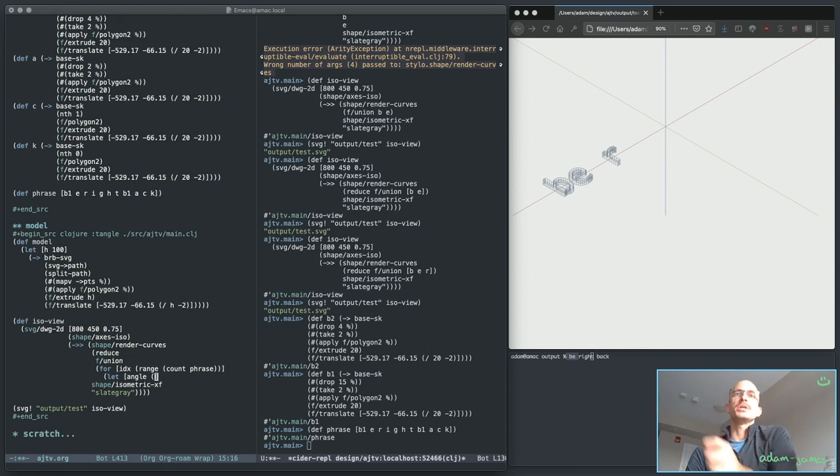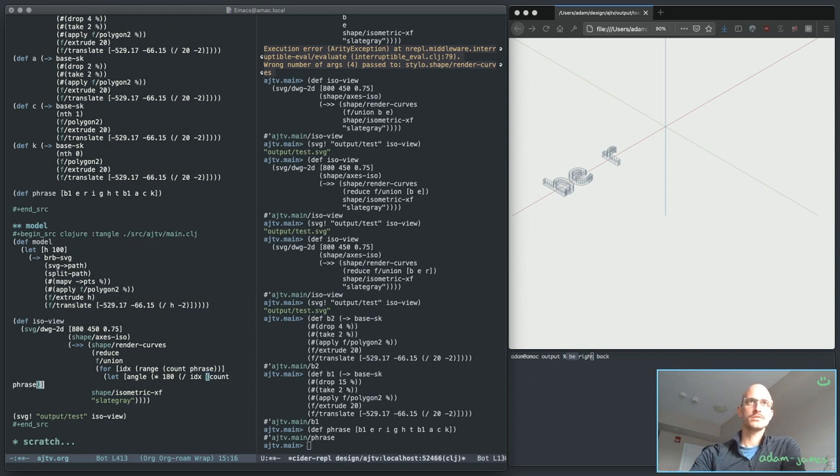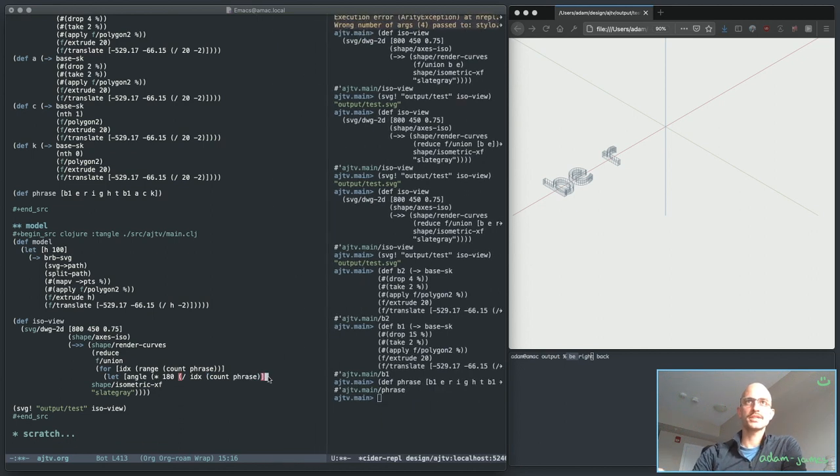Let the angle just be times 180 the index divided by count phrase. Oh, it's a little hard to read. So I get a unique angle as a fraction of 180. Yeah, that's fine. That's the angle.